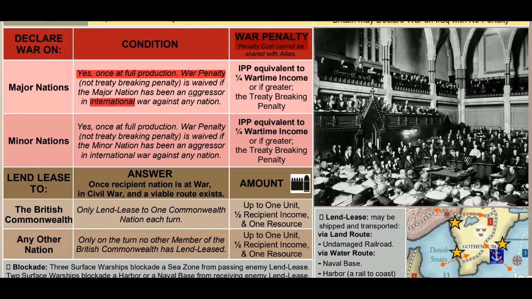So if Germany has been aggressor in an international war against, say, Poland, now Britain could declare war against Germany, but it has to suffer a quarter of its wartime income as penalty. Well, sorry, it won't, because there's no war penalty paid. So a quarter of its income would be, what would it be, $5? That's not huge. But you can theoretically declare war in 1936, but it doesn't benefit you because Germany is much stronger than Britain in 1936.